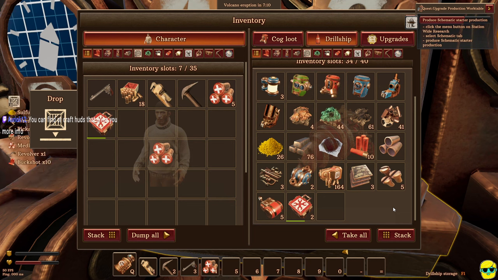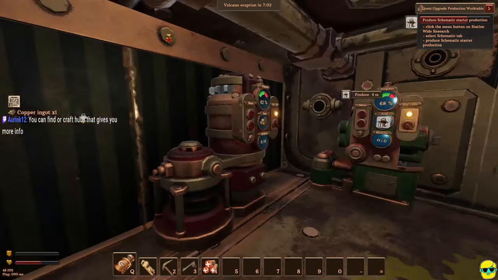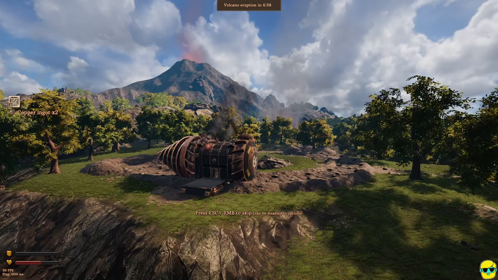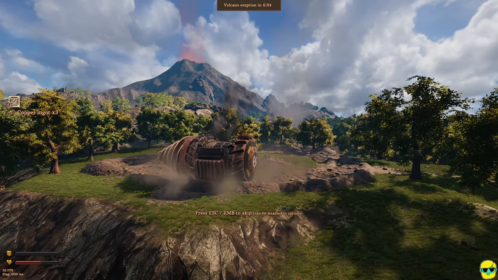Okay, let's see here. This looks good. Sweet. All right, let's go underground. We're gonna beat the volcano this time. I ain't worried about it at all.